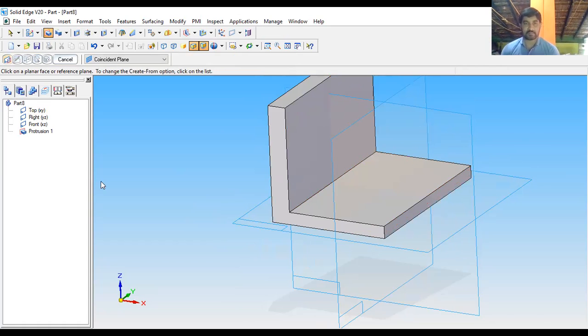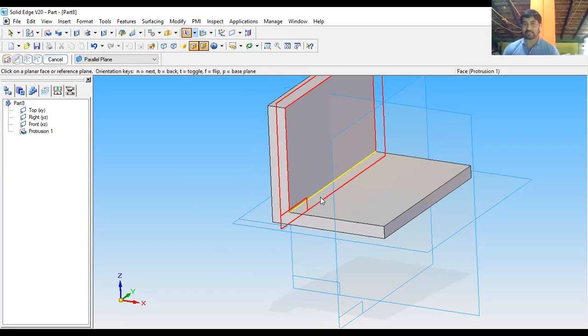So for creating a rib, you go to the rib option here. You can see a rib option next to the mirror copy feature. You have the rib option in the feature command. Click on that. Then it will ask for a planar face, a plane on which the rib has to be created. I will select the exact center plane.